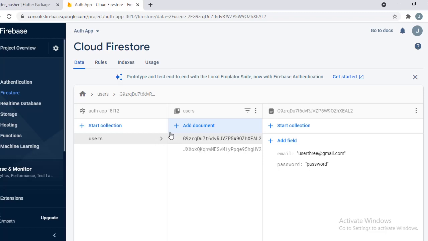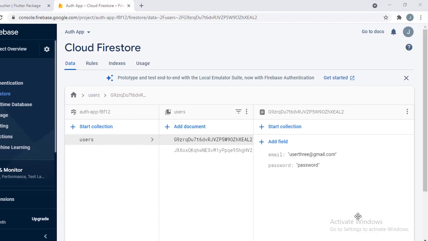So as you see, we have a document, a field, and a collection. We're going to retrieve data from this and show it to the user in the mobile app. I know some of you know how to do this, and some of you might not, but if you want to really understand how it is done, please follow this tutorial carefully, because I will be explaining every single step.